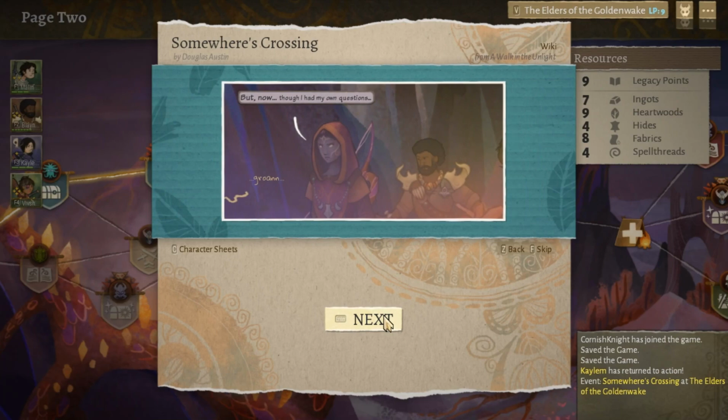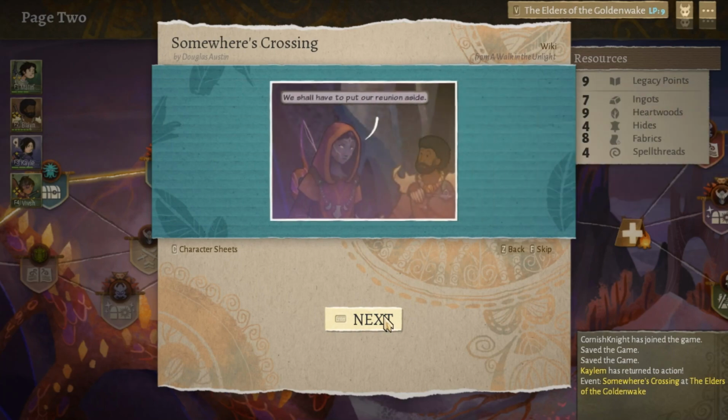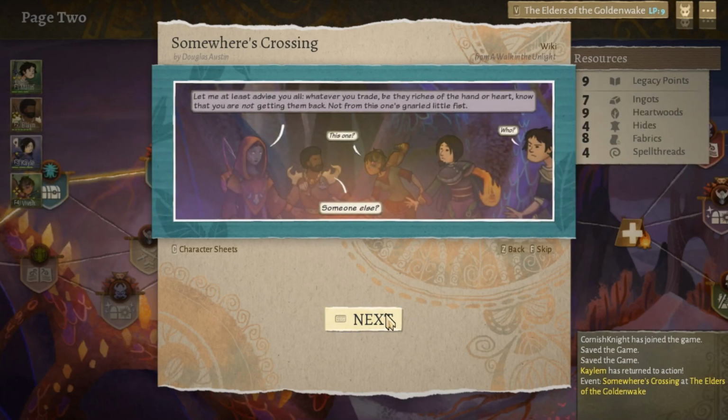But now, though I had my own questions, we shall have to put our reunion aside. Let me at least advise you all. Whatever your trade, be the riches of the hand or the heart, know that you are not getting them back, not from this one gnarled little fist.